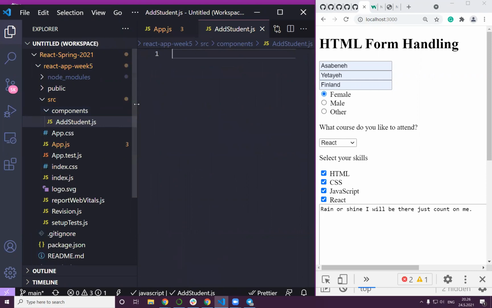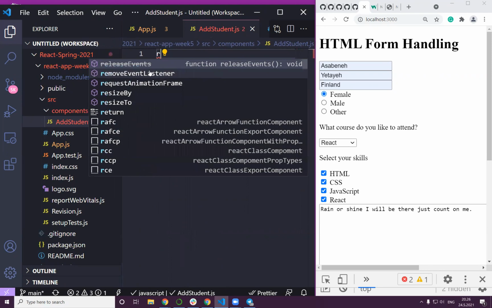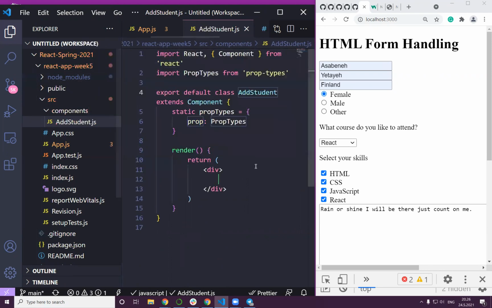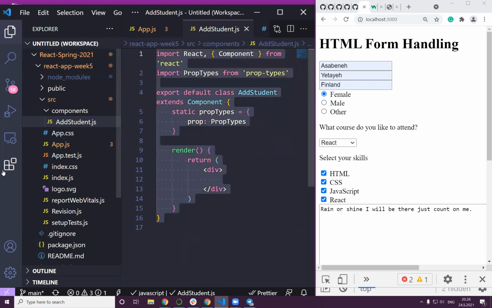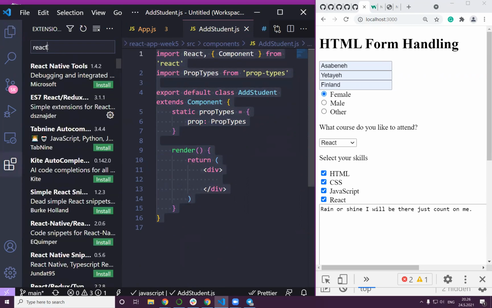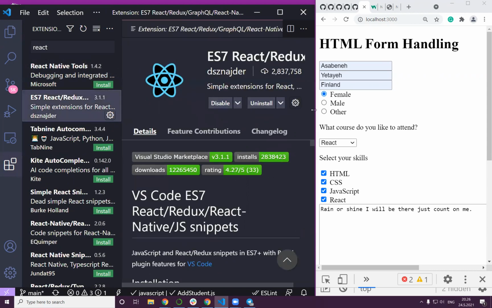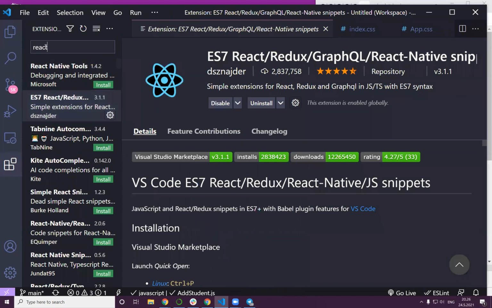And in a lazy way, by the way, you can generate a component by writing RCF or something. You can create a component on the fly because I'm using React. This extension allows you to create React boilerplate.